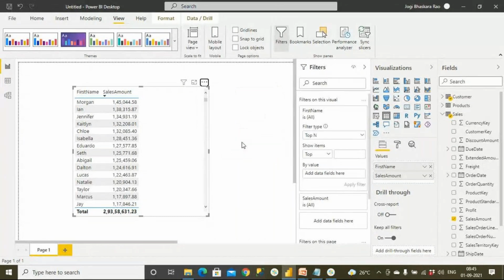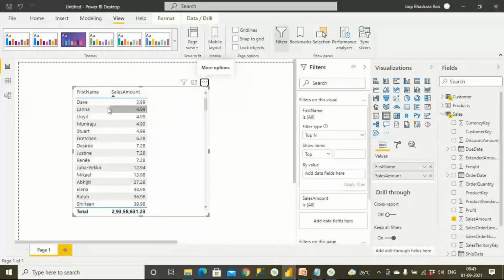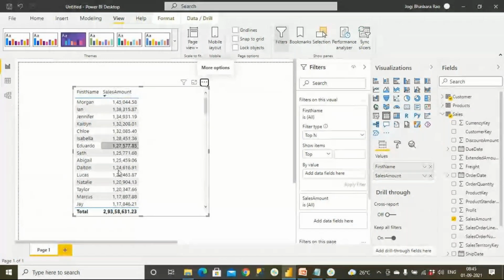Ascending is Dave, Lan, Lloyd, and so on. So this is ascending order. I wanted to go with descending order. So these are the guys, but I need only the top 5 guys. Top 5 means Morgan, Ian, Jennifer, Kaitlin, Chloe, something like this.